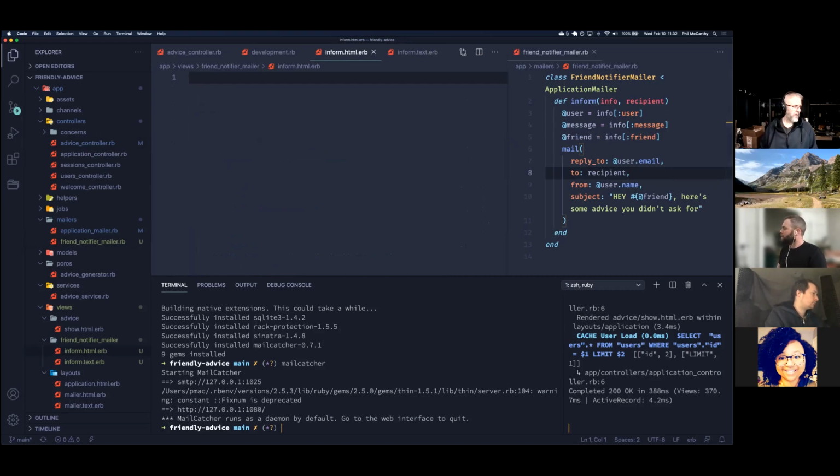Okay, I'm getting confused because I thought we just said we weren't looking at what the people receiving the advice are going to see. Well, we weren't in that feature test. Oh, okay. I was like, what is happening? Yeah, we weren't in that feature test, but now we're using Mailcatcher to actually view whatever email comes through. And the emails are blank right now because we've told them to be blank, right? We haven't set them up to say anything. So we're just going to write one or two lines of simple text here to see that it's working.